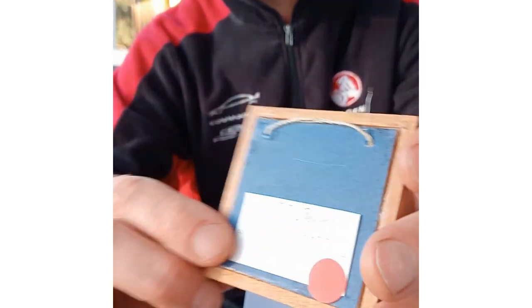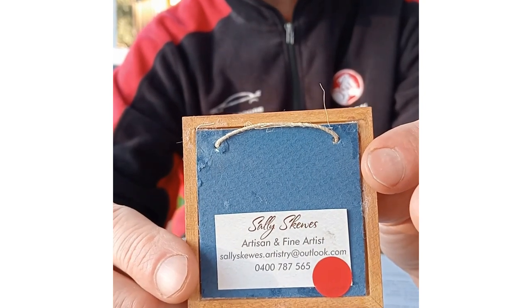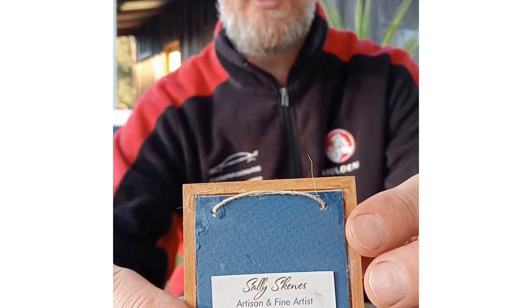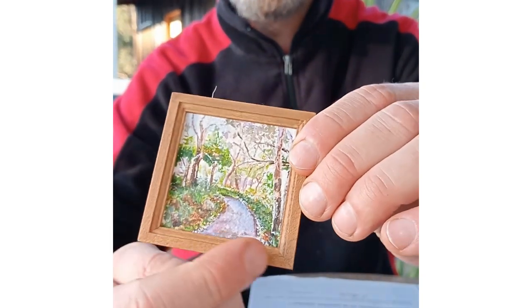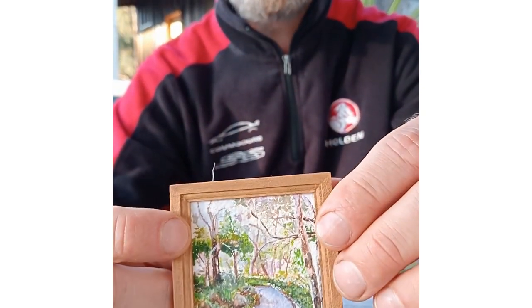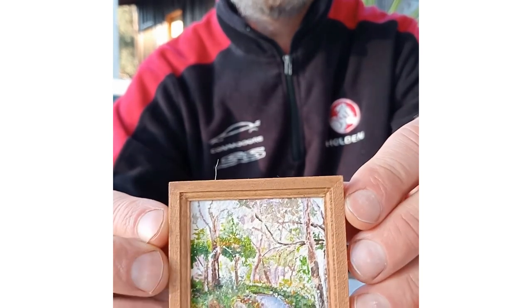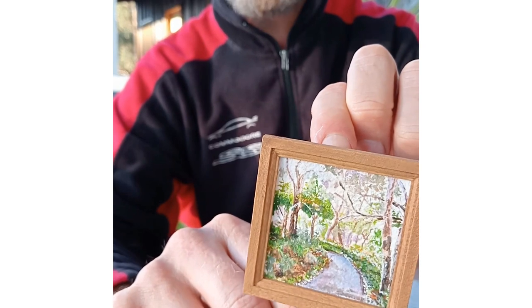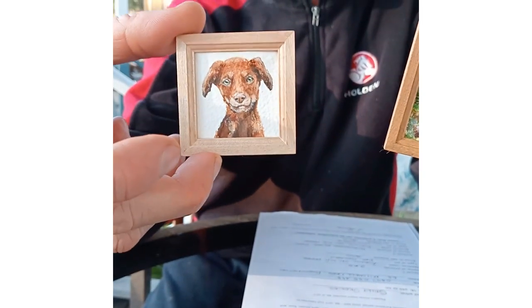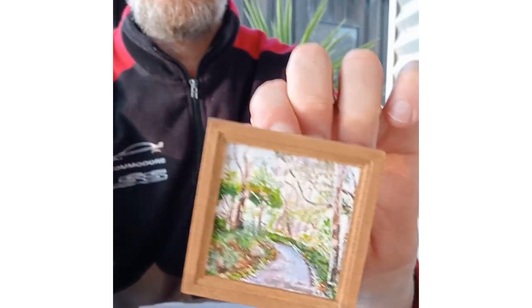She put a little label and string — she might have watched our little YouTube video on how to make tiny art. She also stained a little bit of wood, a darker stain. This is one of our frames that we sell at our shop. How much do we sell them for? This size here — 7x7 — is $8. And the little one here is $5. They are gorgeous.